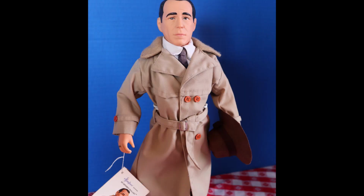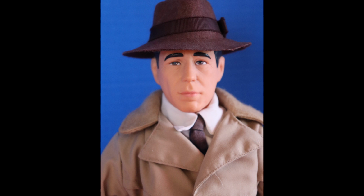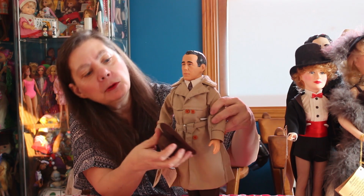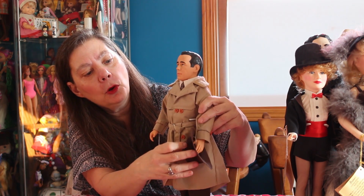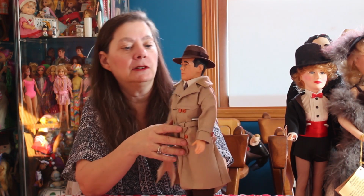Up next in the Legend line is Humphrey Bogart, which is really probably one of my favorites besides John Wayne. Well, actually all the guys are my favorites there. I put your head on the wrong way. Wearing his trench coat and his hat, it has a loop on it so that it's supposed to go on his hand, and then he just holds it here. The loop is outstretched, and I haven't fixed it.